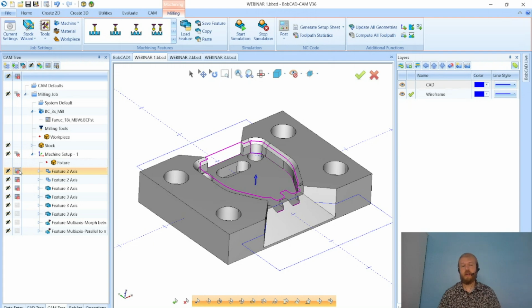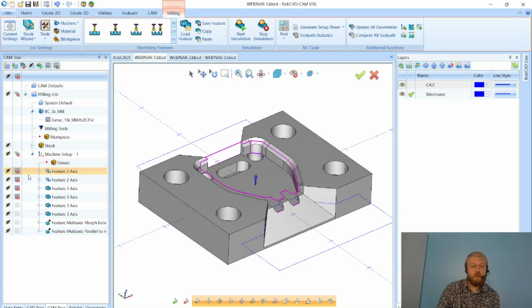When you see the icon with a red X, it is not going to post the G-code for this feature. It's also not going to simulate the operations here, because these are the operations we started with, and then we'll look at some of the operations that are a little more optimized, we can say.